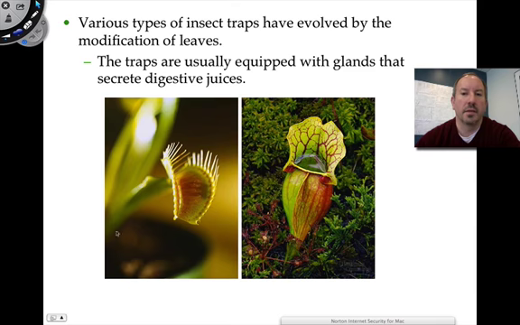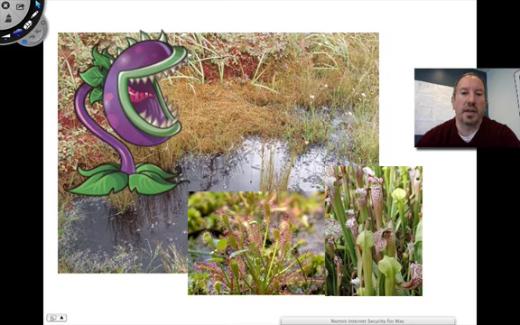And so what I wanted to say is this is a picture of a typical boggy area, like maybe for example in Florida you'd find this. And so what you have here are your pitcher plants growing, and then this is not a real Venus flytrap, but this is from Plants vs. Zombies right here. So I thought I'd include that. That's a fun game to play.